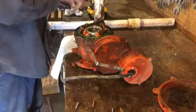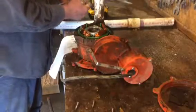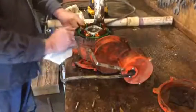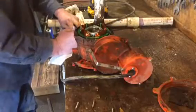Well, so I decided to write down the model numbers, serial numbers, the amps, all that stuff. I figured, well, what the heck? I can't figure out what's wrong with this thing, so I'll just go ahead and order a whole new unit.